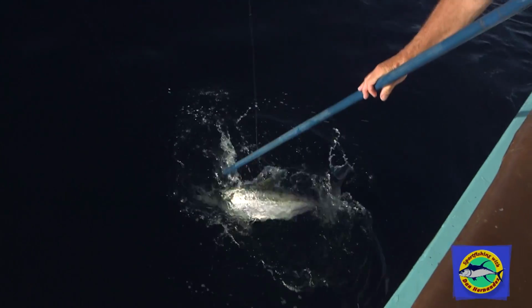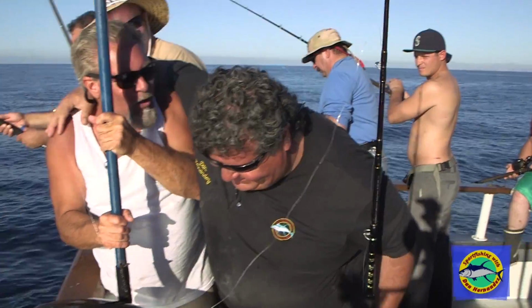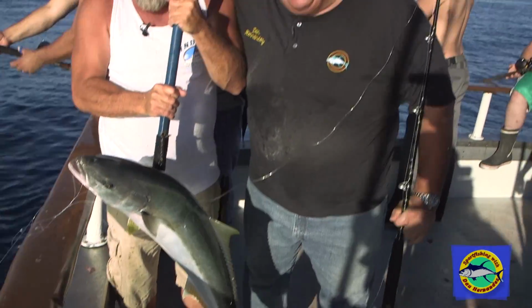A lot of you have been calling the office, emailing me, asking what gear exactly do I need to go catch these yellowtail. And like I said in the email, the yellowtail fishing has been great this year, from down in Baja and Colonet area all the way up to San Clemente and Catalina Island. It's been phenomenal fishing this year. And local fishing out of Long Beach at the 150, still lots of yellowtails in that area too.